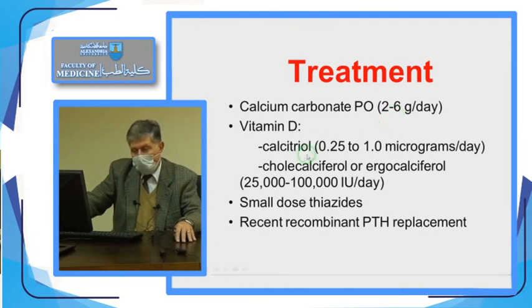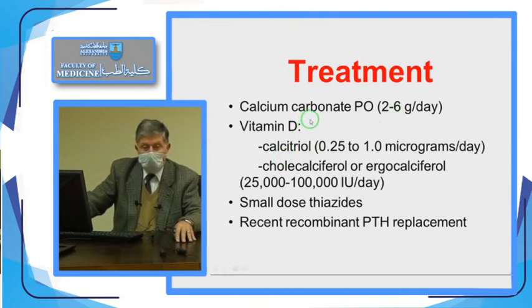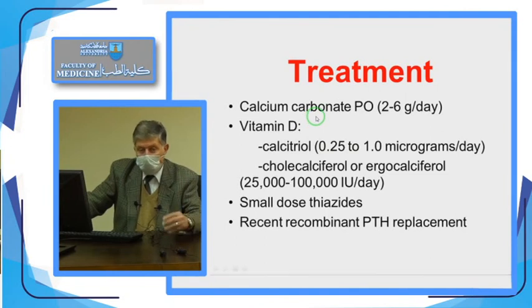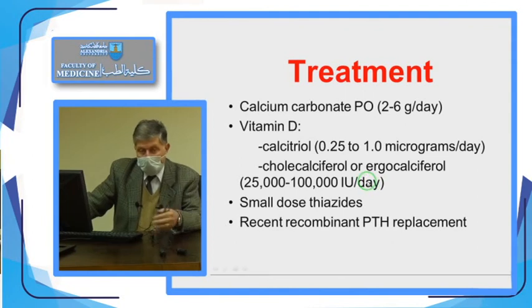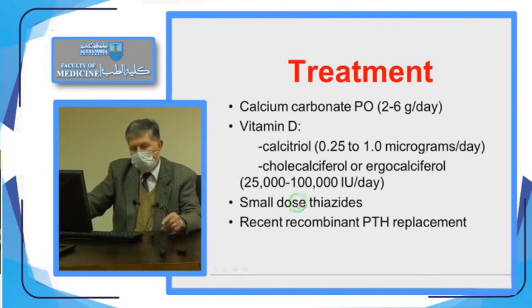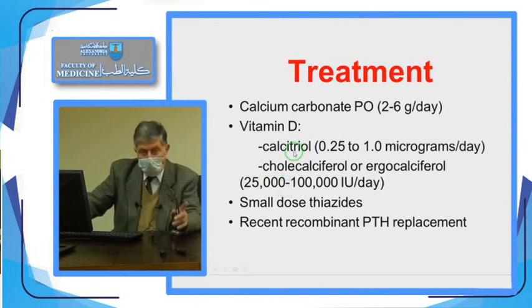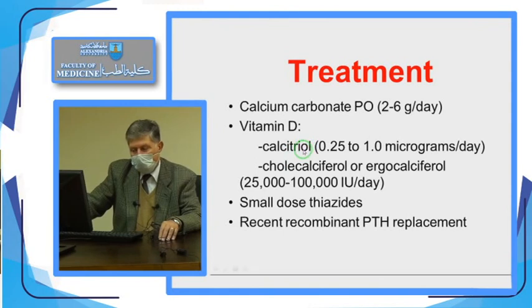And you give vitamin D, because remember, in PTH deficiency, there is no activation of vitamin D. If you want to increase the calcium, you give high dose of the vitamin D3 or D2, and high dose, 25,000, even 100,000 per day. This is to overcome the lack of activation. So usually you give 1,000, 2,000 units per day, patient with vitamin D deficiency, but in these cases you give very high dose. Or you can give the active vitamin D, the 125 vitamin D, called calcitriol.